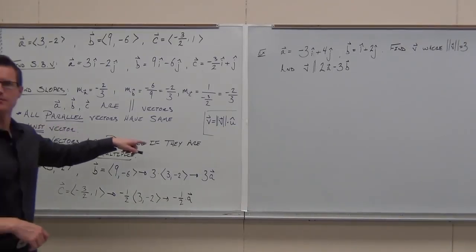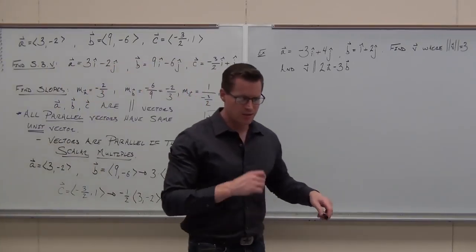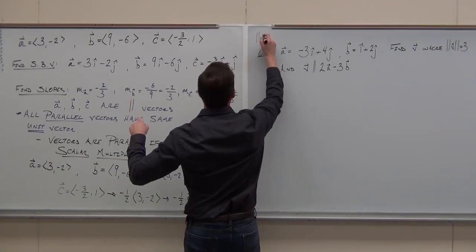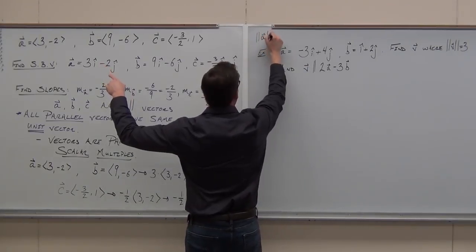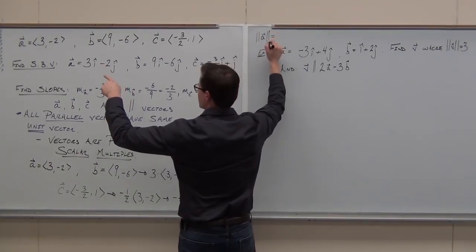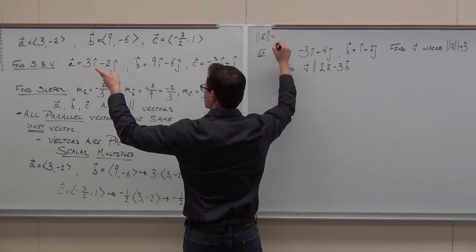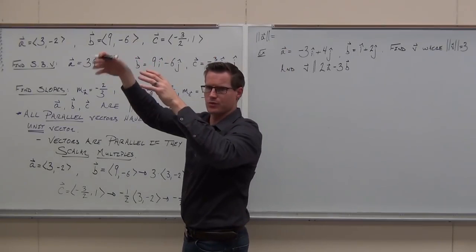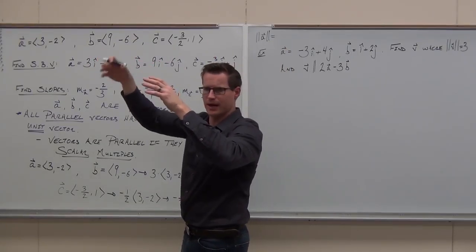Did you find it? Right side, what you get for the, how do you do it though? I mean, really, how do you find the magnitude of vector A? Remember, position vectors are really, really nice. How do you find it? Square them, add them, square root them. That's what I want you to do for magnitude. Square them, add them, square root them.